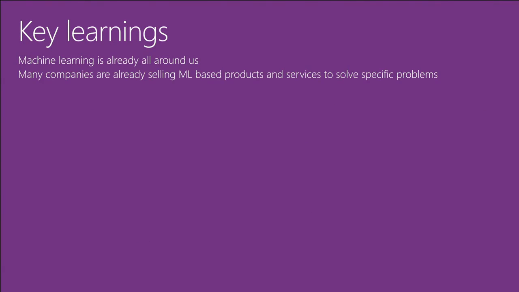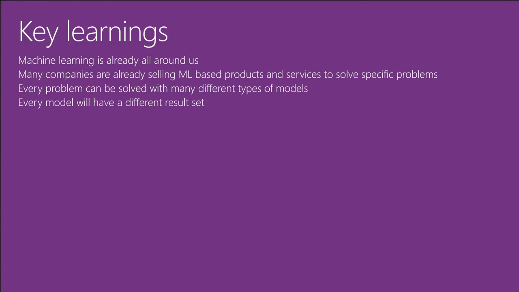Many companies are already selling ML-based products and services. Every problem can be solved with many different types of models. So remember that there's many people who have created all these models in the open source community. Many of these you will find on the Azure ML Studio, and many others you can find through R packages, which you can upload into the studio. We support, I think, about 400 different R packages, and we will be supporting a lot more in the studio.